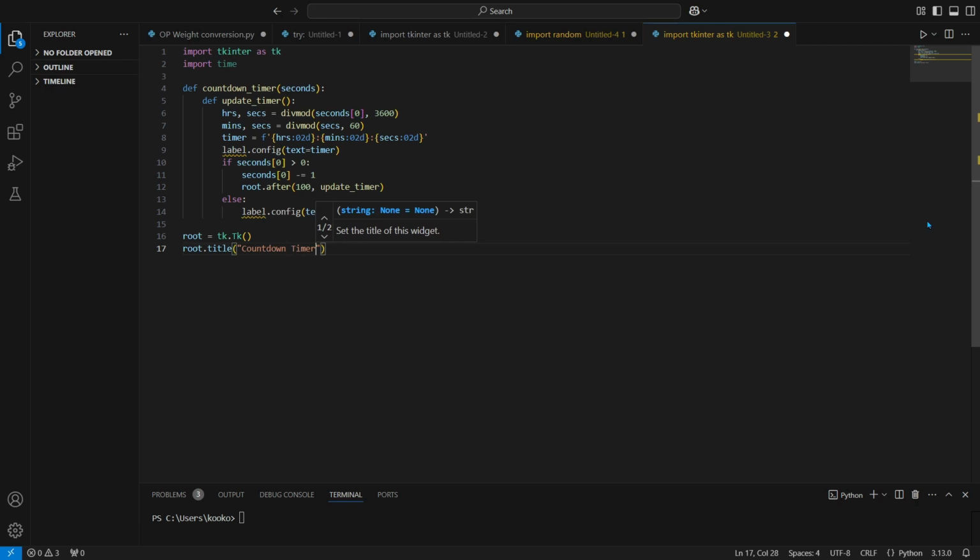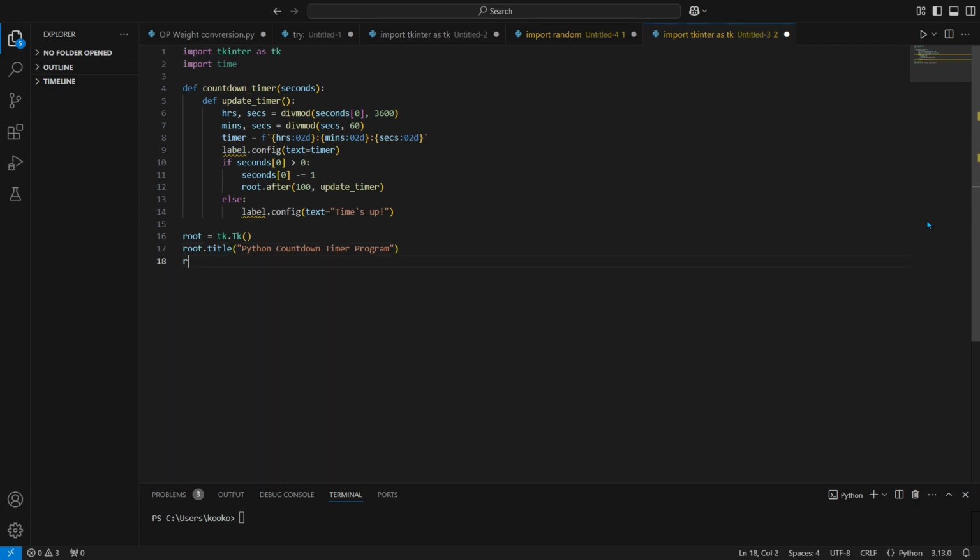And then let's just add Python countdown timer program. You guys can name it anything you want, but I'll just name it Python countdown timer program.